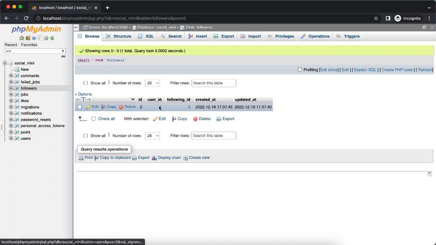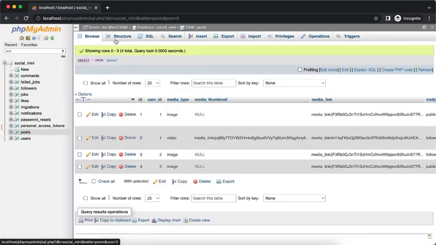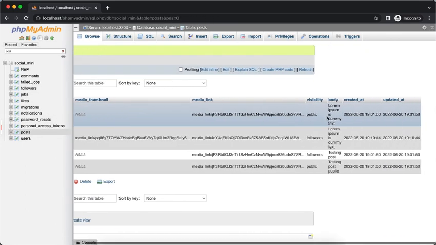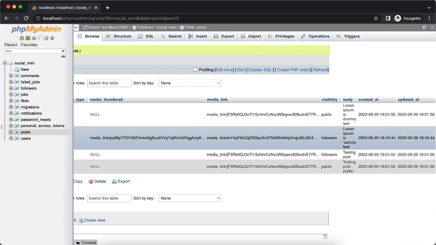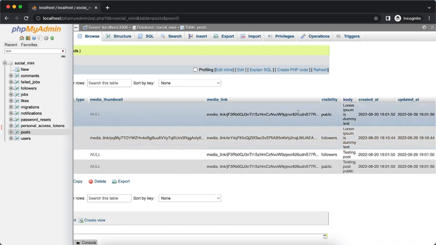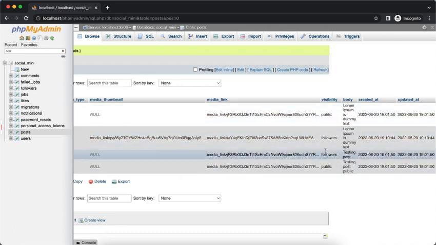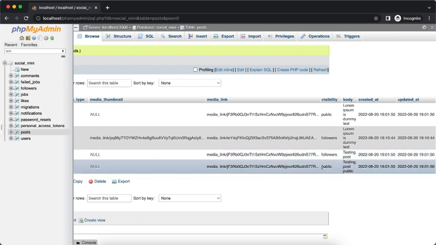So 3 is following user ID 1, and user ID 1 created two posts here. So we should be able to see both these posts because its visibility is either public or followers, and we are following this user. But from this other user, we should be able to see only this post and not this one.